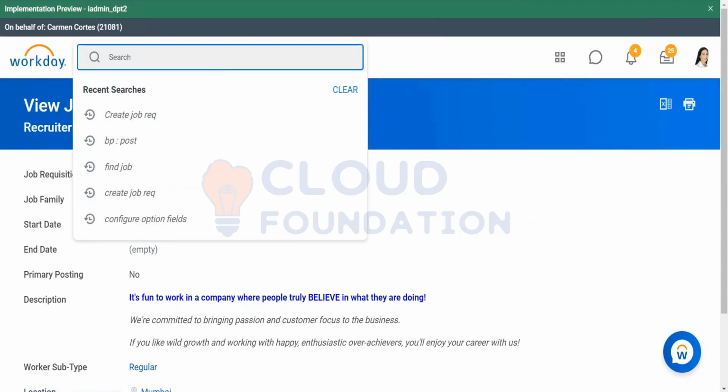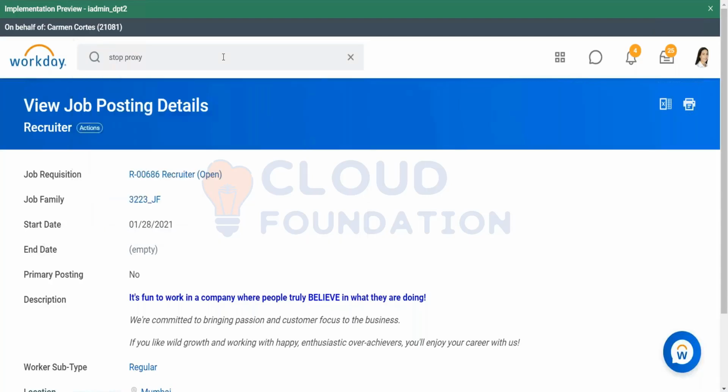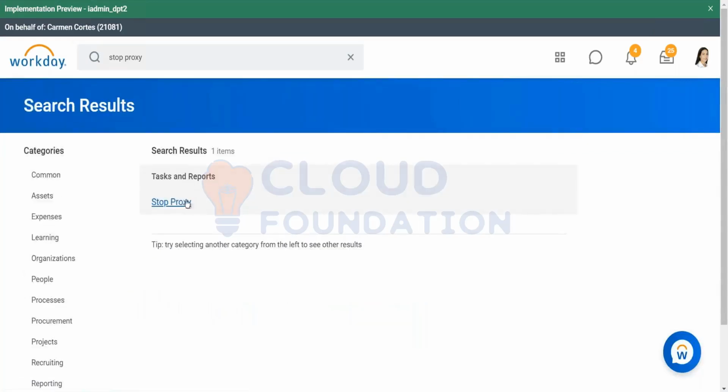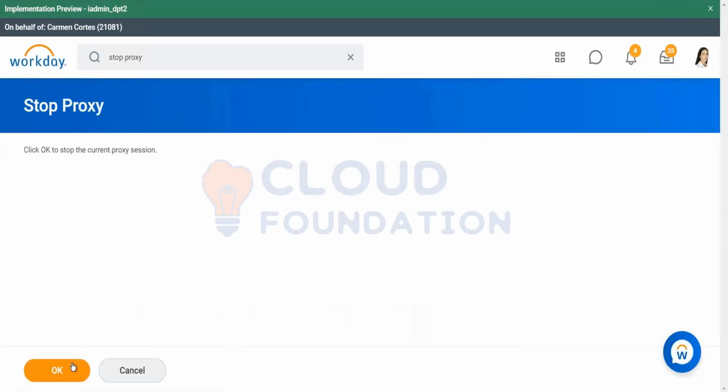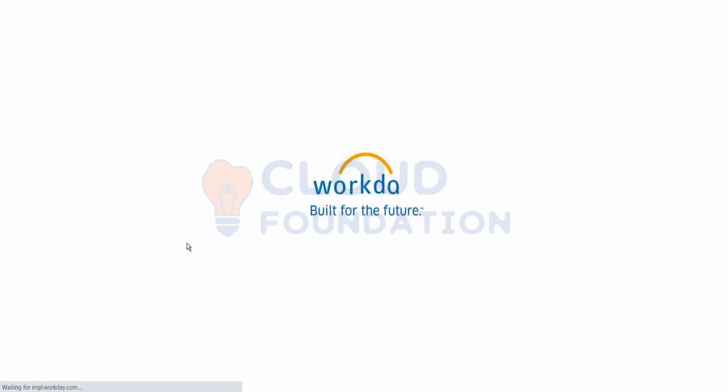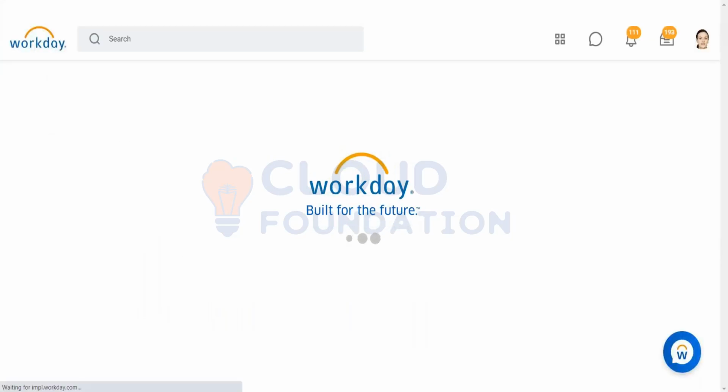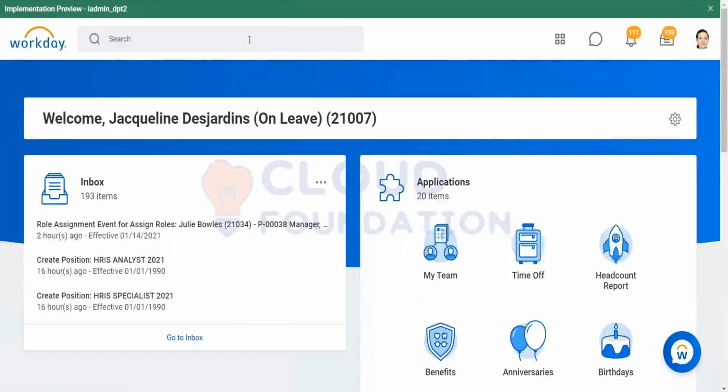Let me just discuss primary recruiter setup, and then I'll log in as some other recruiter and create a requisition to see what happens. Now, primary recruiter is an additional security group which we will be adding.